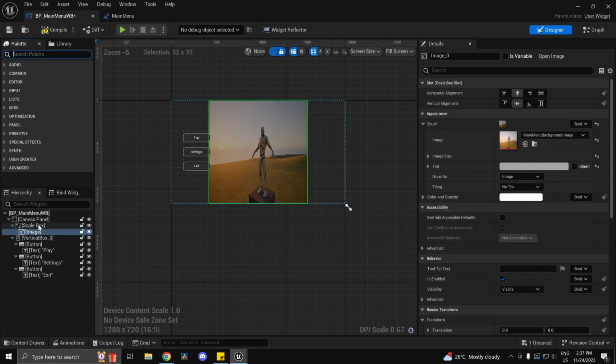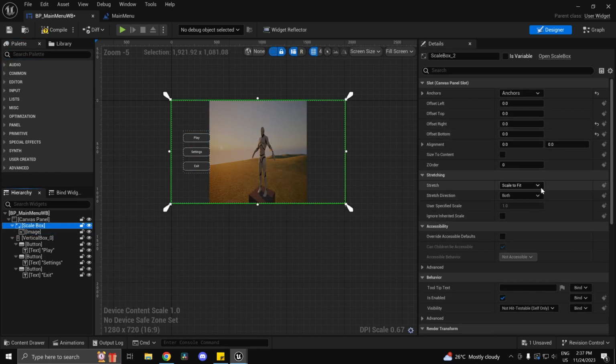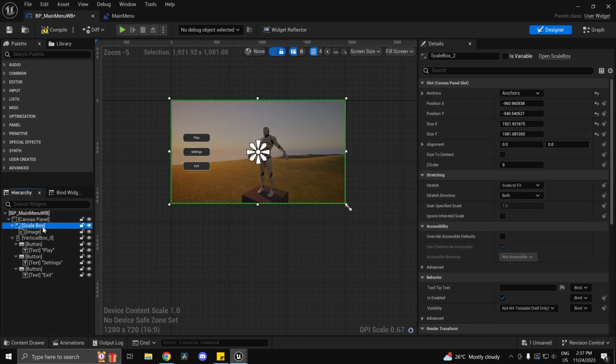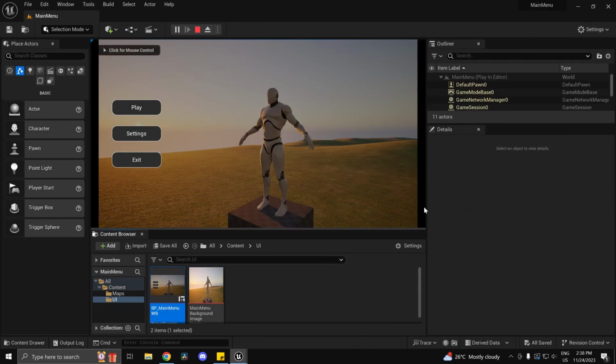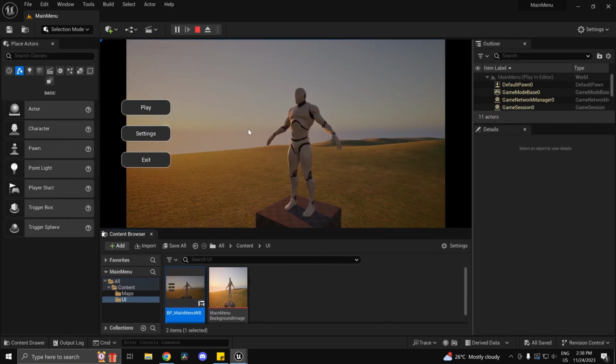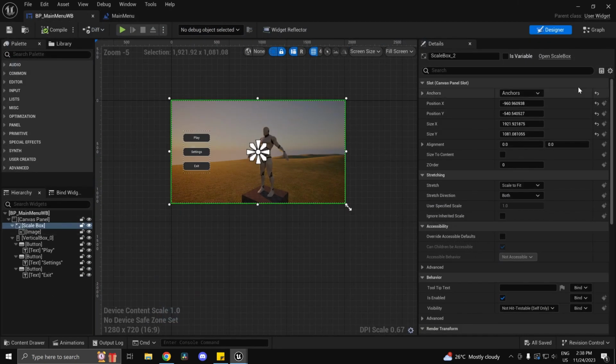And what we can do here is, in the scale box, instead of the anchors being like this, we can go ahead and just set the anchor to be a centered one and just make sure the image fills the whole thing. Now what you want to do is, in the scale box, go ahead and use scale to fit. Now if you go ahead and press play, you'd notice that the image does not get distorted. However, you do get black bars, which if you don't want, you can go ahead and increase the size over here.